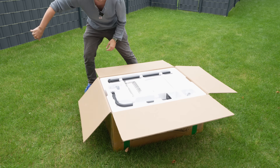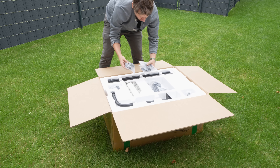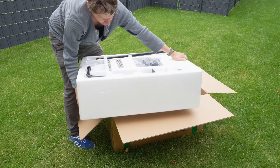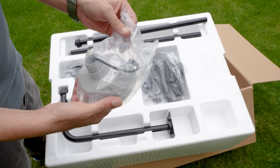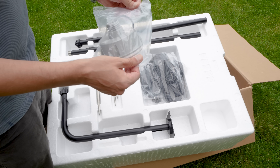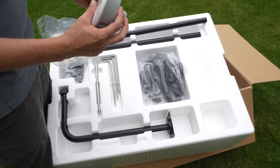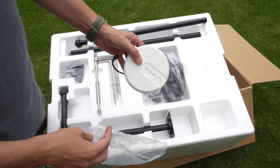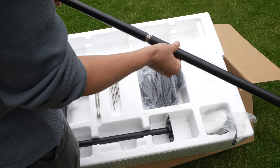As always, a great product journey starts with a box, and this is a big box — 47 kilograms heavy — so keep that in mind if you plan on carrying it on your own. When you open it up, you're first greeted with the RTK module and its two mounting options. The L-shaped rod is for mounting on a wall, and then you have two rods on the side.